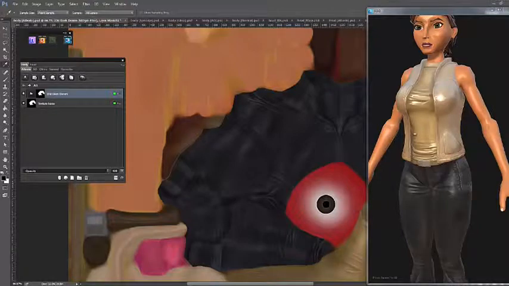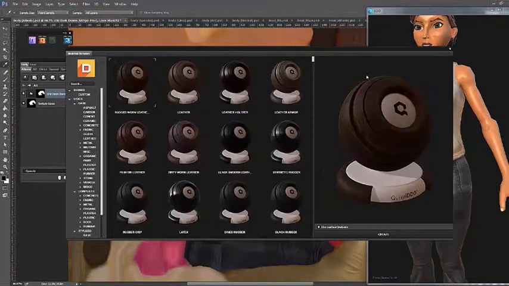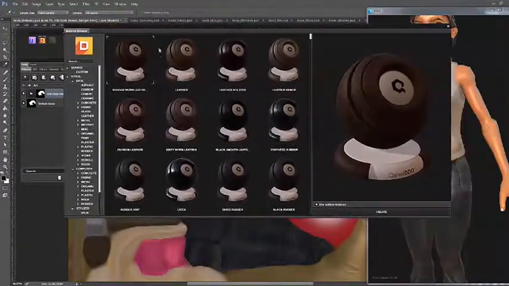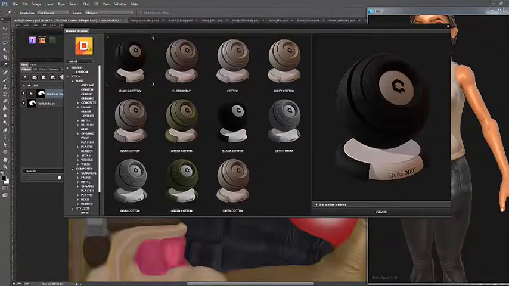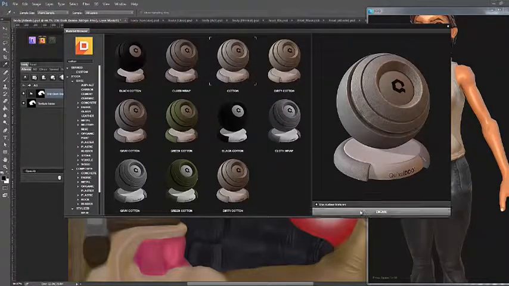Now I want to add in a semi pre-built material for the shirt because I want a cotton effect on this. So in the material browser, in the search bar, I'm going to type in cotton. So we have a couple of results for the cotton. Now for this one I want to go with the basic cotton and just build on this effect here. So we're doing the same thing that we did with the pants, which is take a simplistic effect and a simple texture with a bit of highlighting and build on top of it. So with the cotton selected, I'm going to hit create and we're going to enter our processing mode.